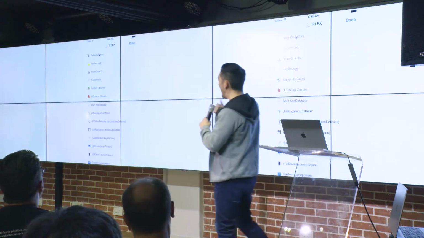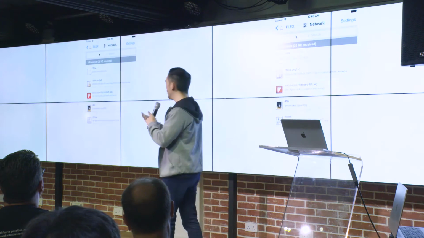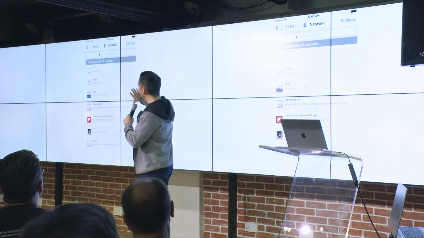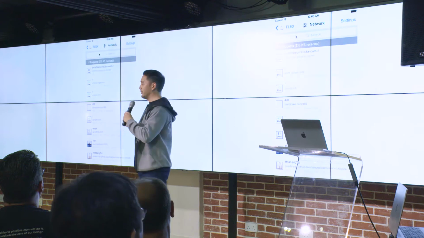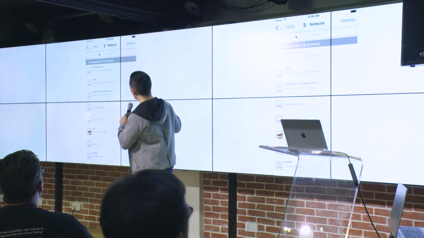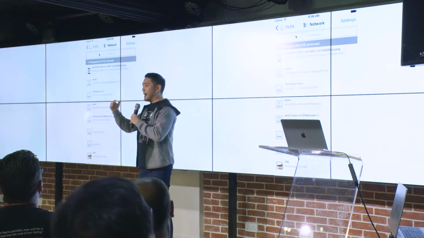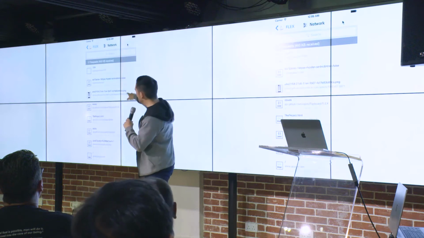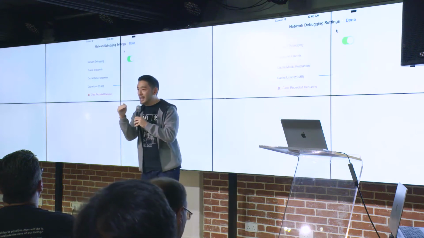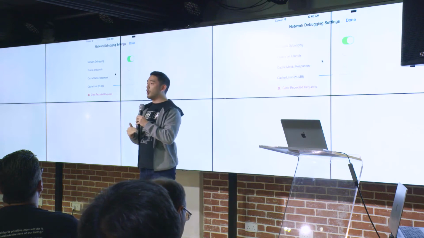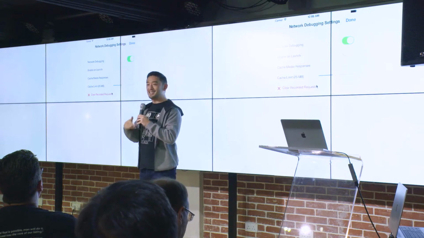And then the next question is, how do I actually see what's going on? What's interesting is I found this cool little library called FlexLib that, as you can see here, is injected into the app and records all network requests going on inside of the app.